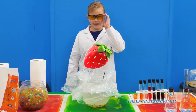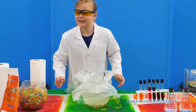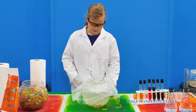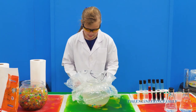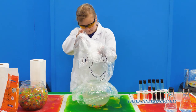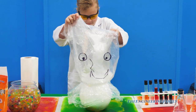Yeah. Oh, okay, so since we've got the Orbeez inside. Right. And we've got everything ready. So the first time we did it, it didn't really work because it had a hole. So this time we're going to add it a little slower and see what happens, okay? Okay. So we're going to pepper it, what we call peppered in, which is just kind of add it slowly. Because pepper is really strong. Well, like a pepper shaker, how you add it. Right? Ready? Here it goes!